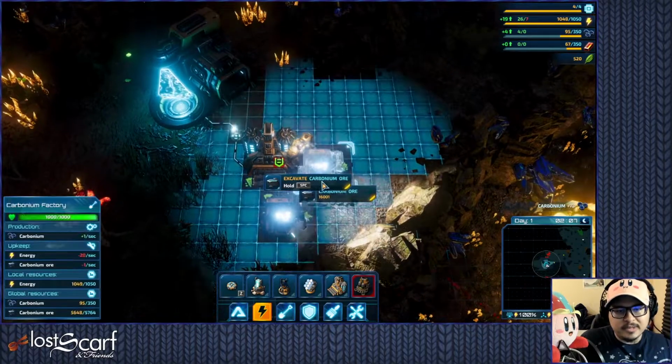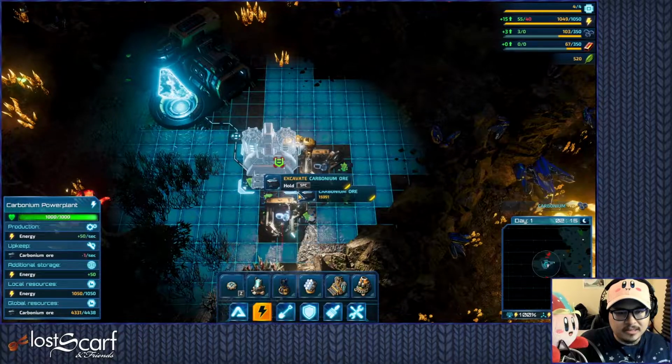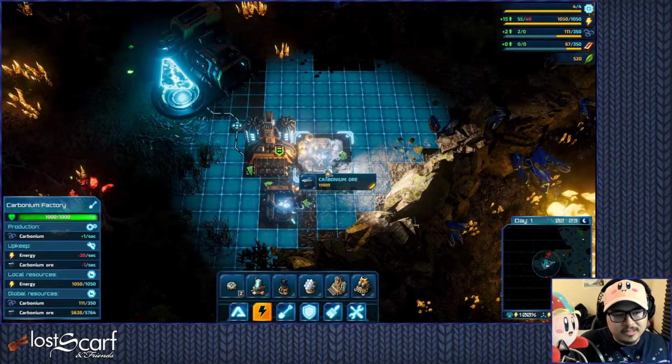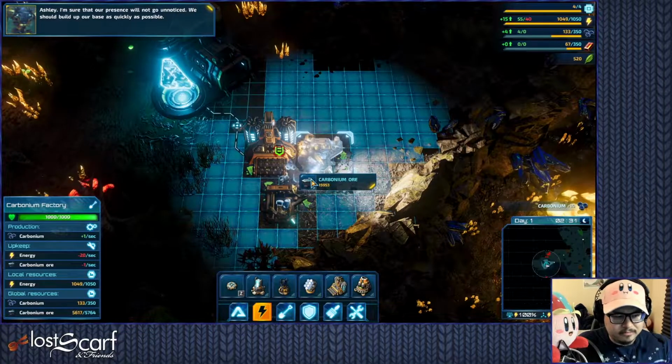Okay, so basically I built 2 mines and a power plant using the stuff I'm mining. Now the way this works is right now they're 1-to-1. It pulls 1 carbonium ore and gives me 1 carbonium thing.